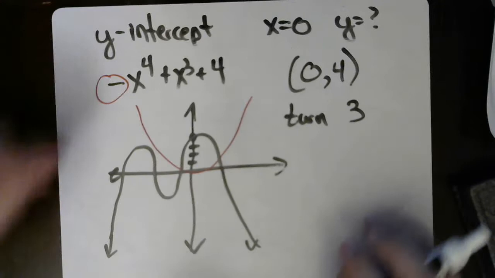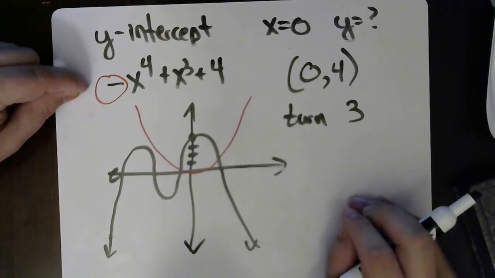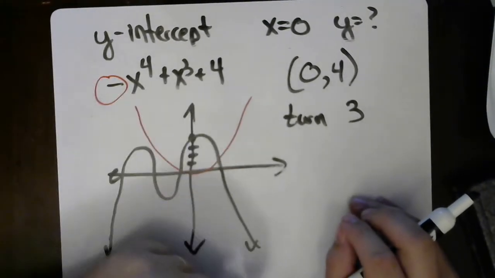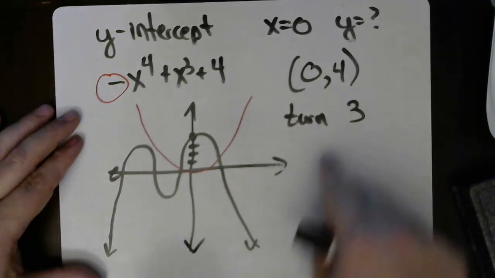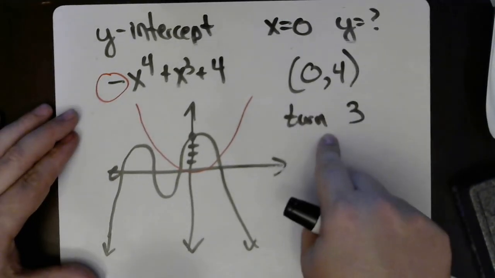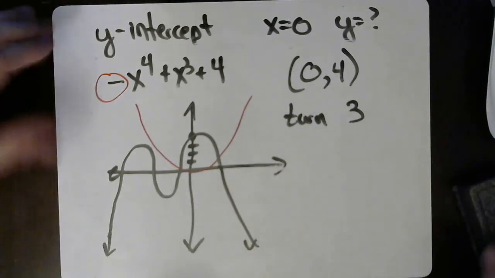Okay, you try it on your own, see how it works. Again, all you're going to do is you're going to get a polynomial. You're going to sketch the graph. First, you set up your end behavior. Then you figure out your y-intercept and then how many turns. That's all you know right now. See how you do.